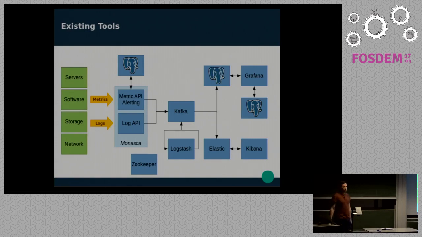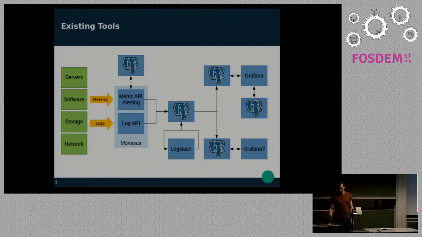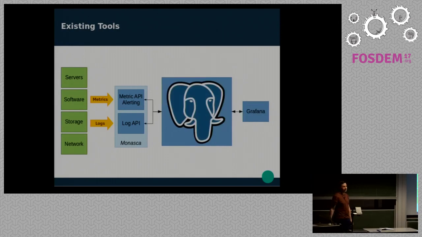Why not replace the time series database with Postgres? Postgres can do time series. It's a relational database. It's not a new concept. Why don't we put the logs in there as well? We've got full text search. We lose Kibana because Kibana and Elasticsearch are quite tightly coupled, but Grafana is able to display logs quite nicely. If we don't have a huge system, there's a possibility we could just shove the data into Postgres as fast as we can, without doing any of the processing and use that as our buffering mechanism. And we don't need that. No Elastic, no Kafka. And while we're there, why don't we use Postgres as Zookeeper mechanism to get rid of that as well? Satisfying, isn't it?